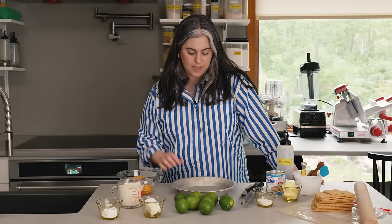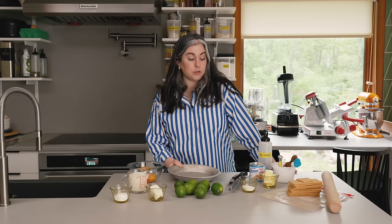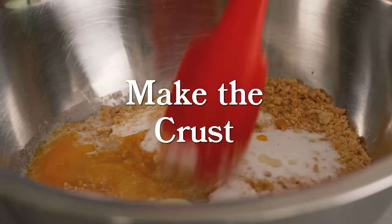The only special equipment you'll really need is a 9-inch pie plate. I have a metal one here, which I don't typically use, but I think it's going to look kind of good. And then you don't even need a mixer. It's all going to be done by hand.